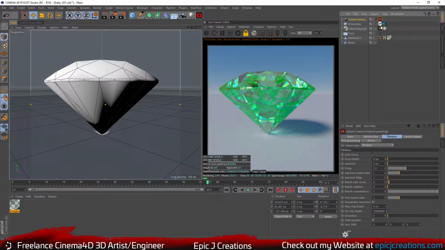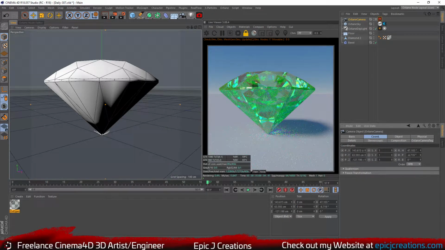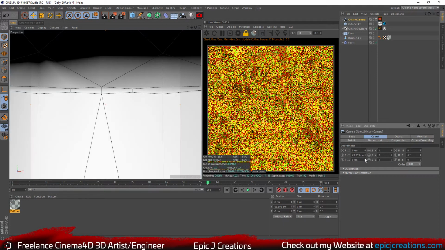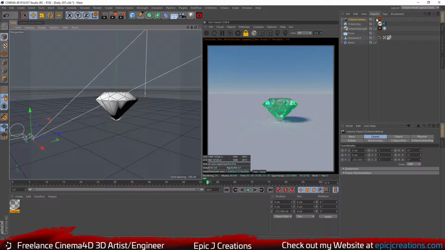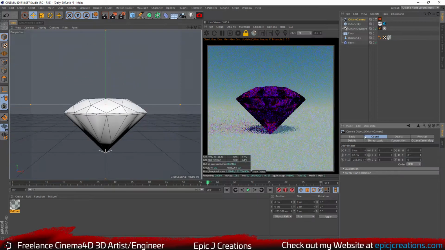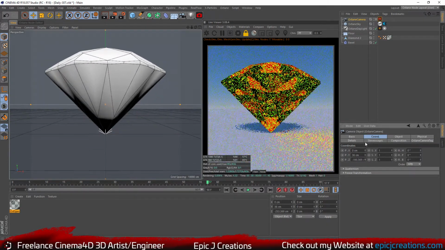Go ahead and hop into here, Octane camera object. Go to coordinates, zero all those angles out, zero all the positions out, hop out of the camera, and just kind of pull it back, hop back into it, raise it up above the ground, just get a basic position here.